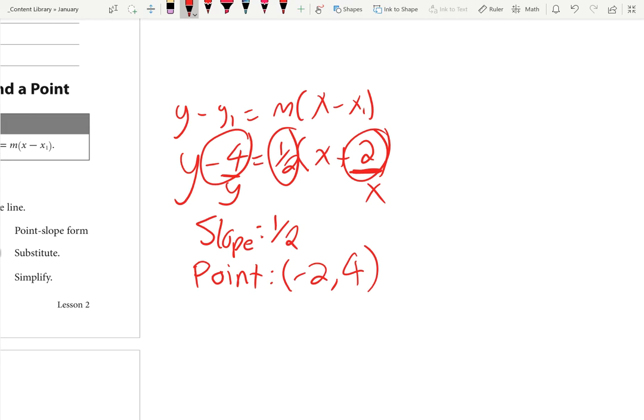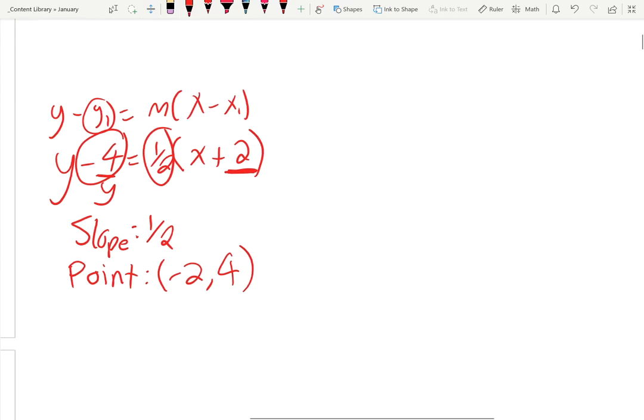Remember, a plus is disguising the fact that that 2 is negative. And the reason why is because, remember, the formula is x minus x1. Well, if that was the case, then it was x minus -2. That's how that showed up as a positive, ultimately. So it was a -2 originally, whereas y minus y1 doesn't have the double negative, which means that 4 did not double negative itself, so it is a +4. One of the things to be careful of.